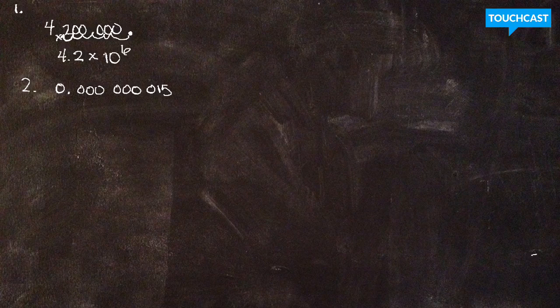Okay, so first step, here's where we're starting, and we want to go right here. So how many bubbles? 1, 2, 3, 4, 5, 6, 7, 8. So we got 1.5 times 10, and we got to ask ourselves, are we going to put a positive 8 or a negative 8? And so to return this number back to its original state, we're going to move to the left. So it's going to be a negative 8.